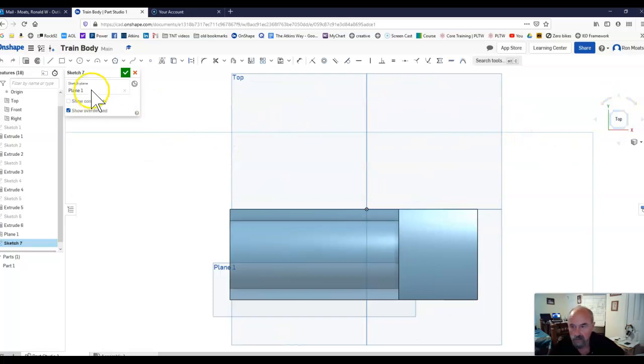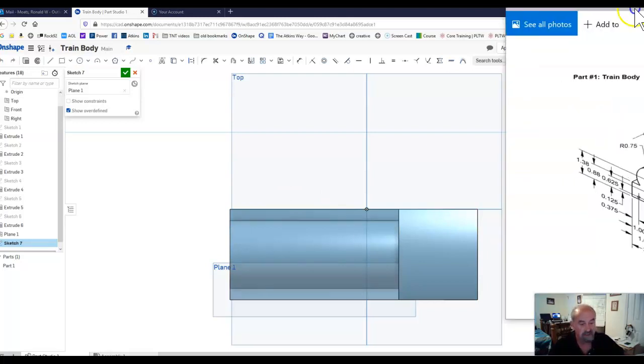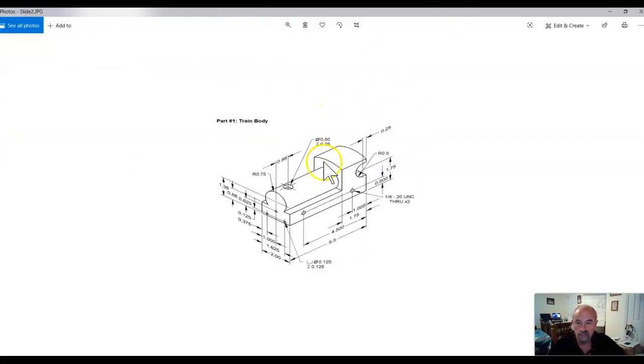Come back here. Click on my center point circle. Before I do that, let's take a look at what it says. What it says is that this circle, this hole in the top, is 0.50 inches diameter.